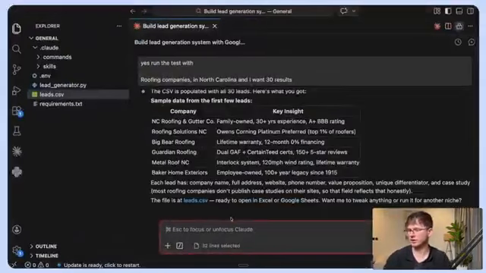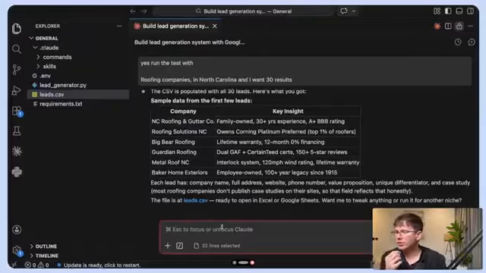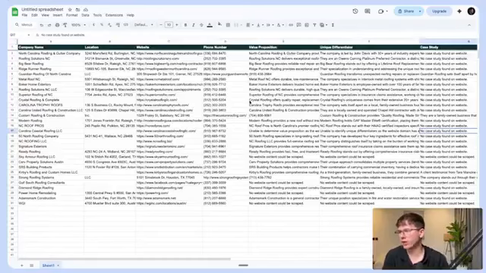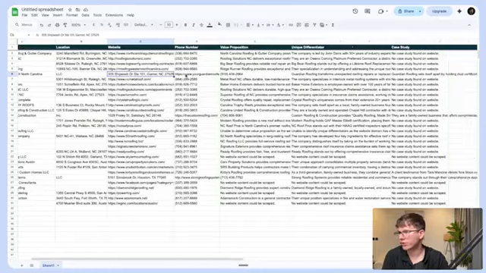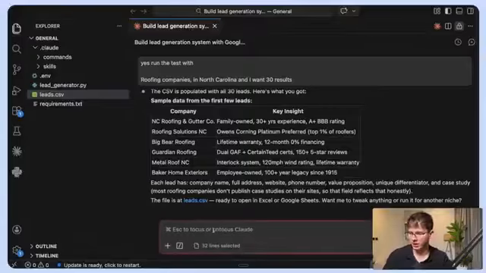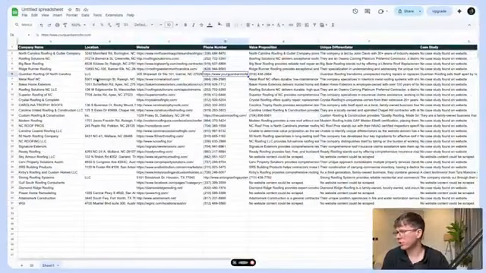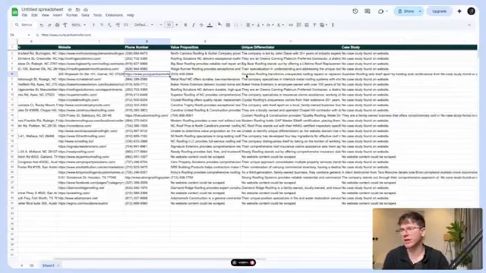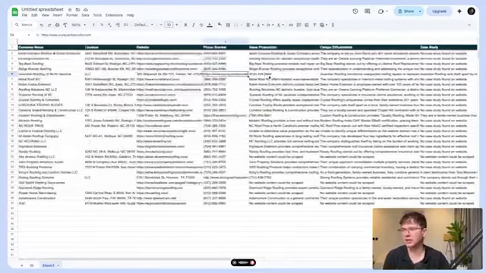What I can do now is this. I can say, okay, great. Now what I want you to do here is the whole process that I ran you through, I want you to create its scale. All right, so now in terms of improvements, I want to do a few things. For example, location sometimes gets mixed up with company name. Website sometimes gets mixed up with the location. Phone number, and this is pretty much all shifted for no reason. So I can go here and I can say, there was one problem, for example, Guardian Roofing of North Carolina, the location is LLC, the website, and then the value proposition is the phone number and so on, right? And so we are shifting everything by one.